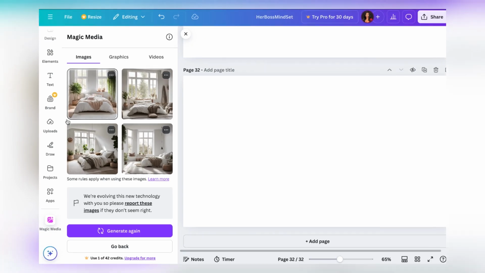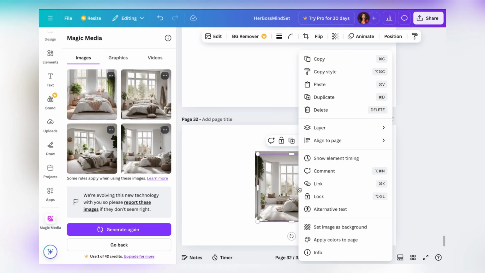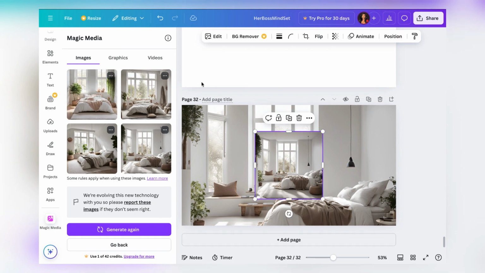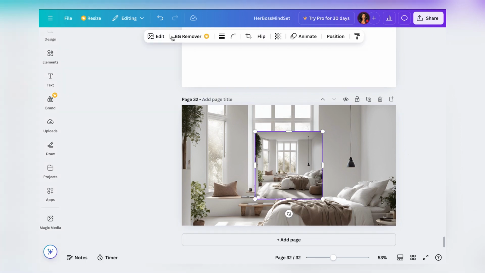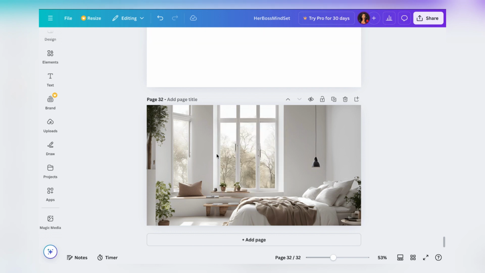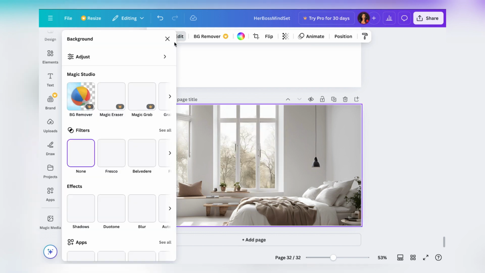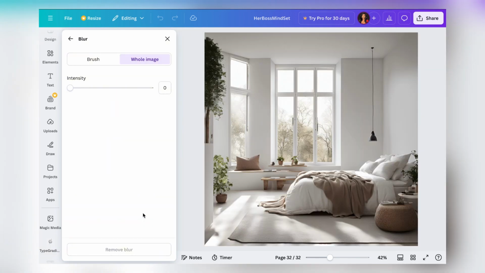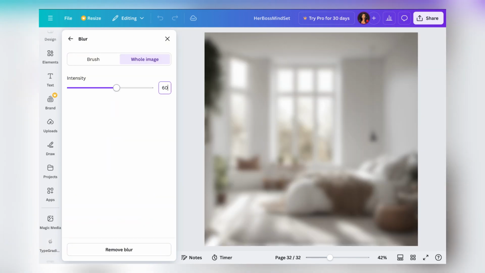And it's not really important too much what it looks like. I just like it to be a bit plain and have some natural light. I'm going to make this super blurry, so it doesn't really matter what you decide. You can literally type in anything you want, or you can choose a photo of your own and just upload it. So I'm going to go into the editor and go into blur, and then try and blur it as much as possible, usually around 60 something.